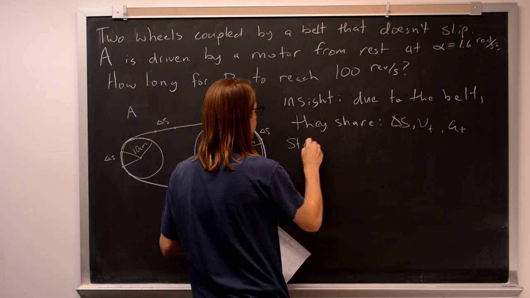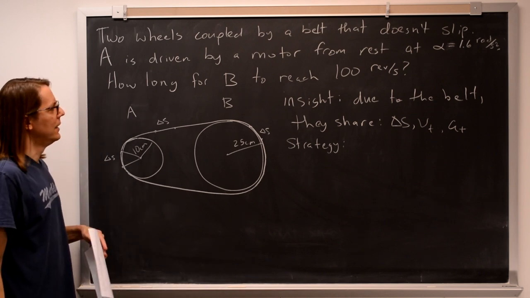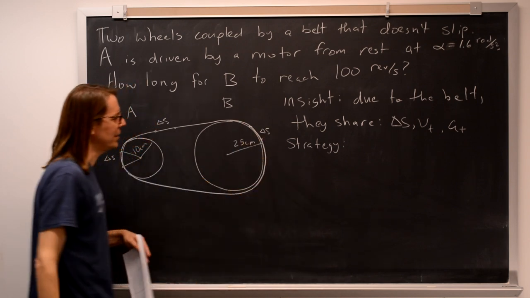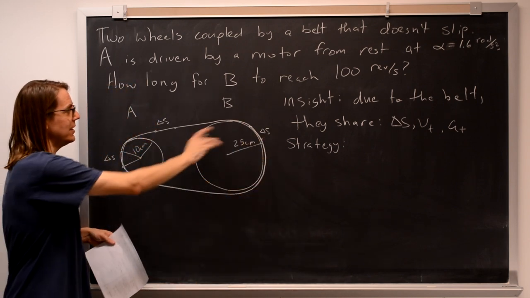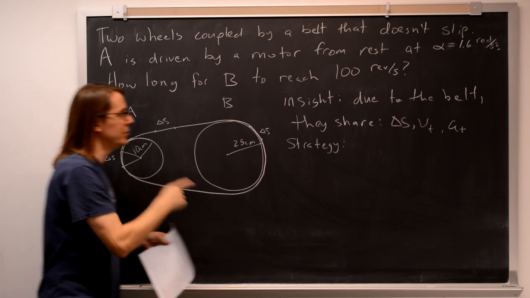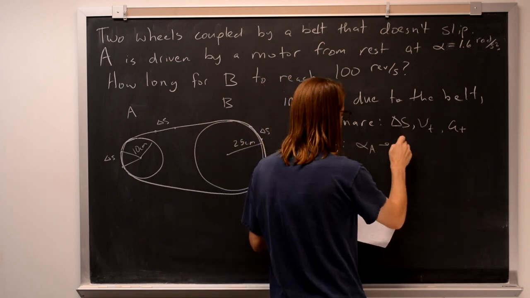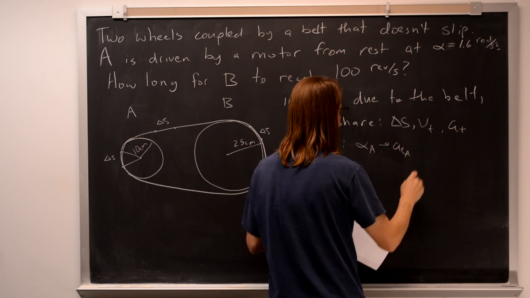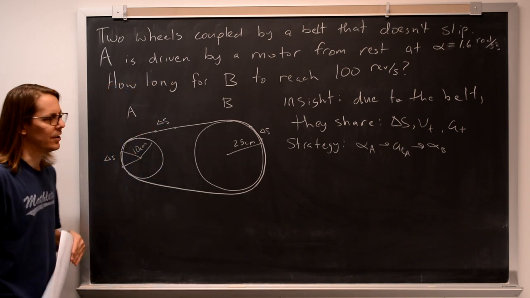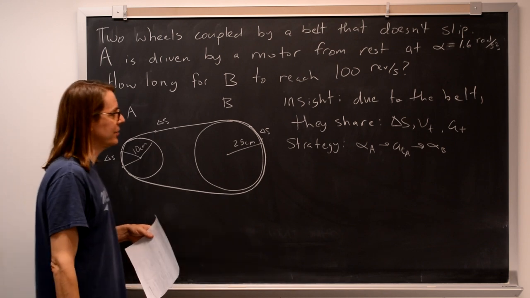So then, we have our strategy. Even though you know that now, what are you going to do? We were asked how long for this one to get to 100 revolutions per second. So we're probably looking for its angular acceleration. We were given this one's angular acceleration. So what we've got to do is go from alpha of A to tangential acceleration of A, and then that will get us to alpha of B. Just kind of go from one to the other. And you just do that with the radius of the disks. So let's start.